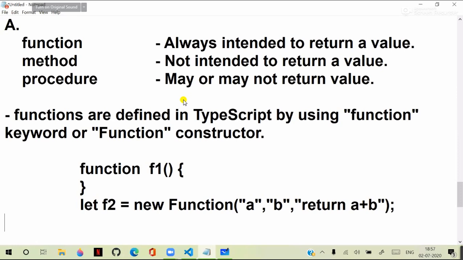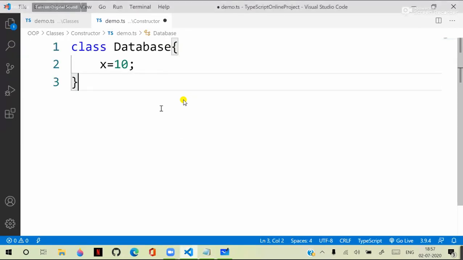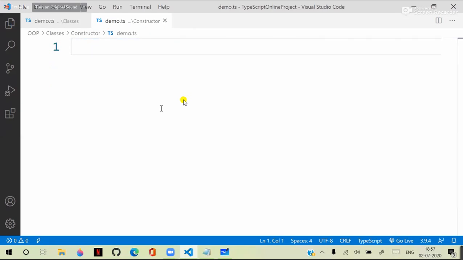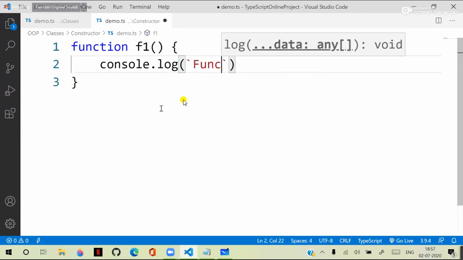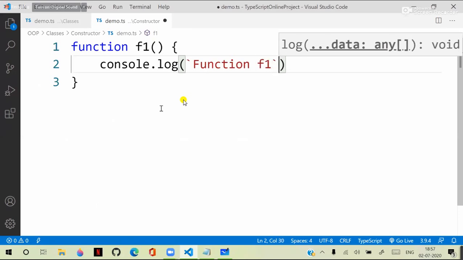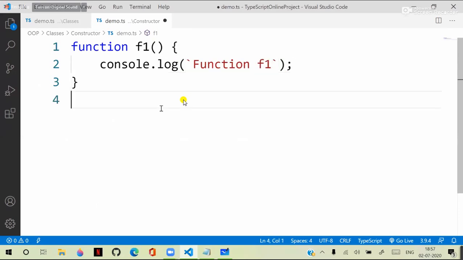I will show you that functions can be defined in this way. Here I am defining a function. So function f1, that is the function. So console.log, this is function f1. And here I am defining let f2 is equal to new Function.